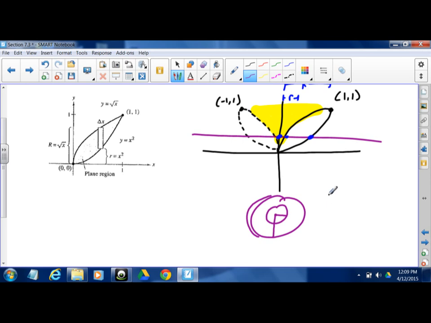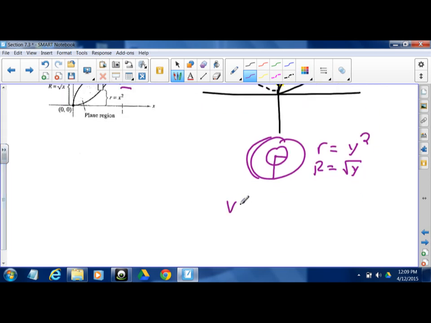In this particular problem, it looks like little r is going to be the square, but it's got to be y squared, and big R has got to be root y, okay, because I had to go back and change the actual curves, y equals x squared and y equals root x. I had to change them into x equals form. Y has to be my variable, okay? Now that that's ready, I'm ready. Volume equals, oh, jumping the gun, not that ready. Area equals pi times the squares of the radii being subtracted. That's y minus y to the 4th, okay? Y minus y to the 4th, and now I'm ready.